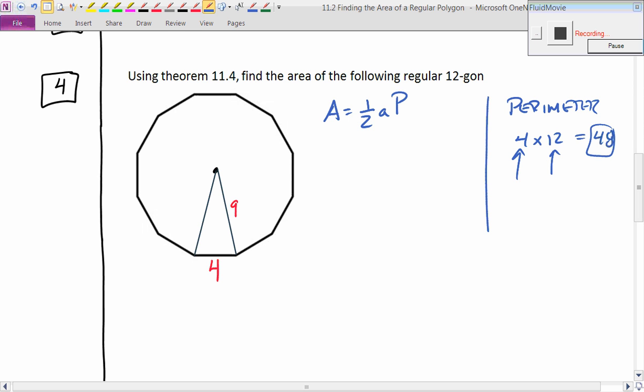So what I'm going to do now is draw in my triangle. Here's my A for the apothem. I'm going to make a larger drawing right outside of this picture here, okay? So this is 9, this is A, the apothem. What is this side then? It's the base, but it's what? It's 2, because it's exactly halfway, right? So this is 2.